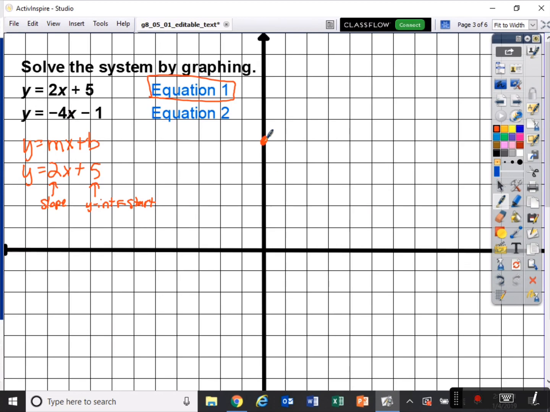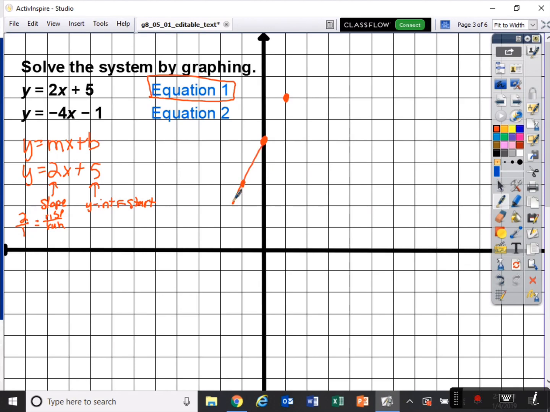Now I'm going to use that slope. Remember, slope is rise over run, and our slope is 2. Put it over 1: 2 over 1. So I'm going to rise 2, so I go up 2 and over 1 to the right. This is why I taught y'all it was important to get into the habit of going up and then going backwards. You go back to your y-intercept, and instead of going up 2, we go down 2, and instead of to the right 1, to the left 1.